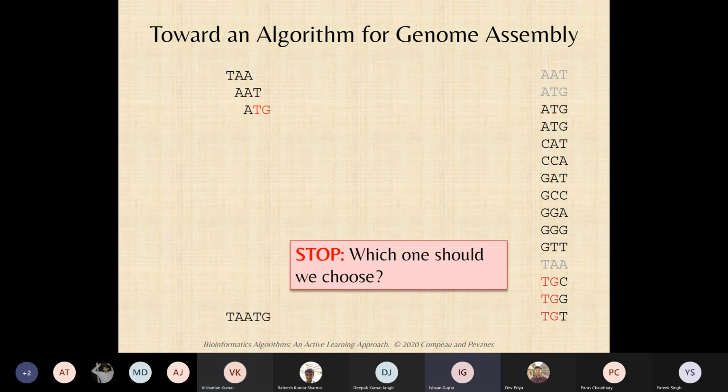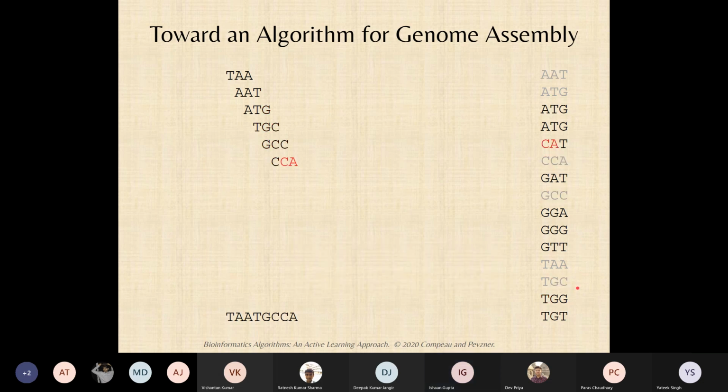Let's take one of the ATGs here. Now, this is what the problem is: which of these other k-mers should we choose? Each of the k-mers might lead to a different path. So choose this one, TGC, GCC, then CAA, CAT, ATG. The ones we've used are gray, the remaining ones are black, and the ones we are currently trying to overlap are in red. Now let's take the lexicographic order. We take again the top one, TGG. Now we again take the top one, GAA. Now we have again only one choice, GAT. Then we have ATG, so we have used all ATGs. Then you have GTG.